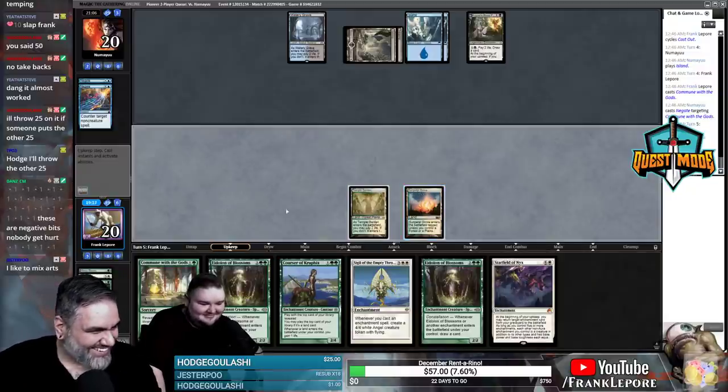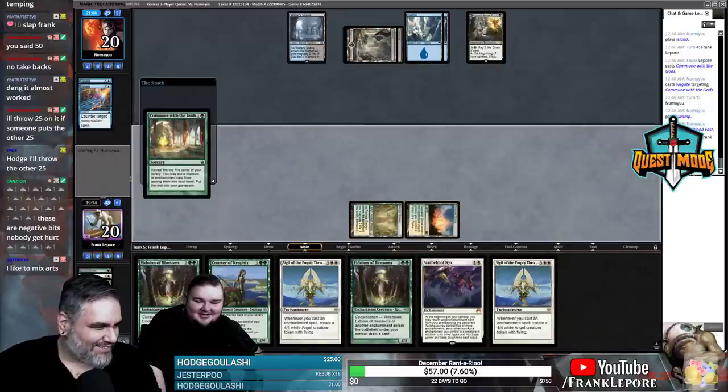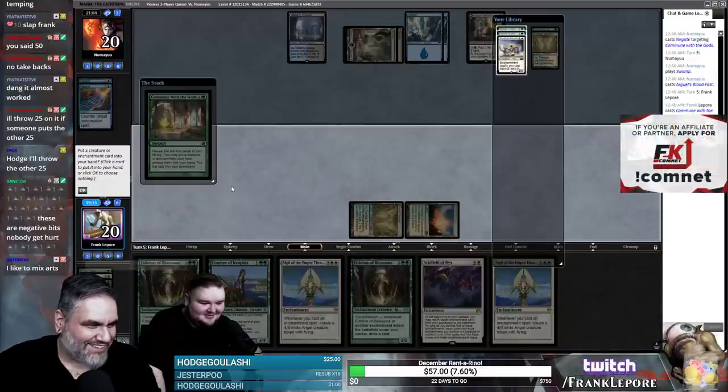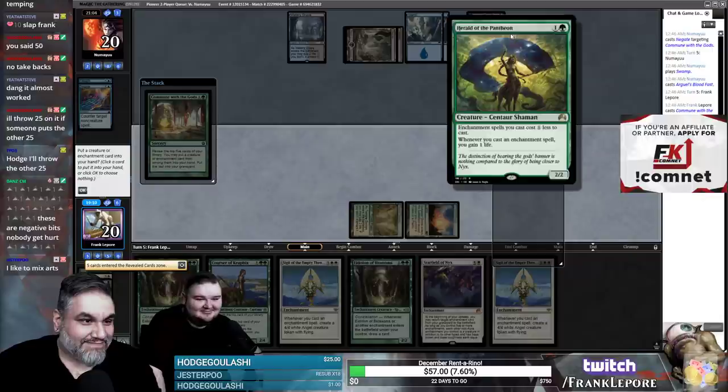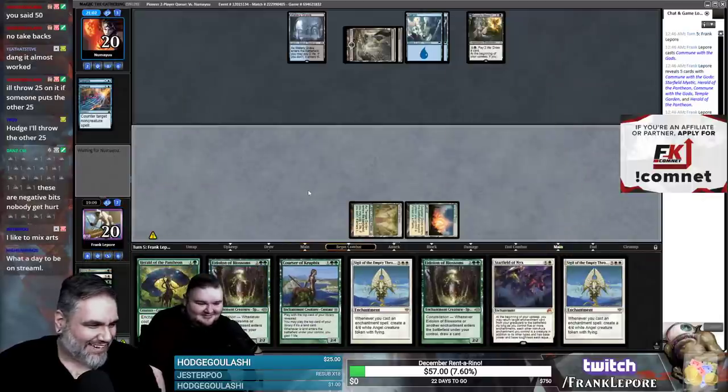Fuck. To be fair, you did say $50. You didn't say $25. TPO said Hodge, I'll throw the other $25, so... I was going to try to make you a rule to get out of it. I don't get a rule.